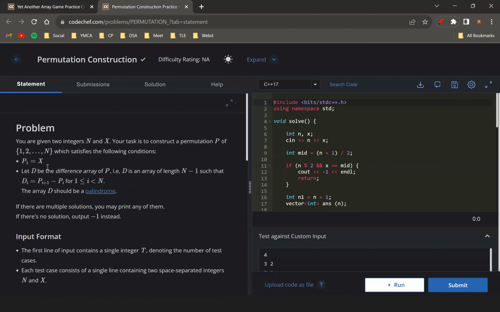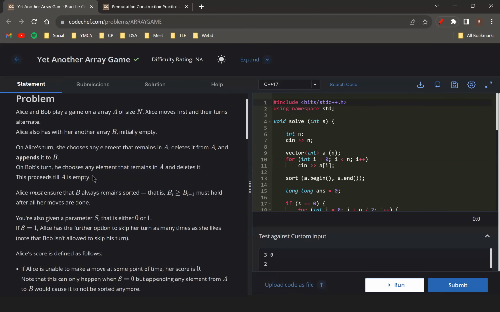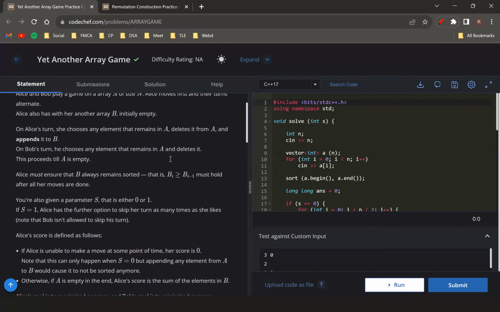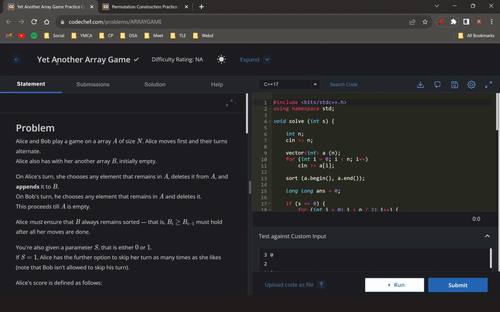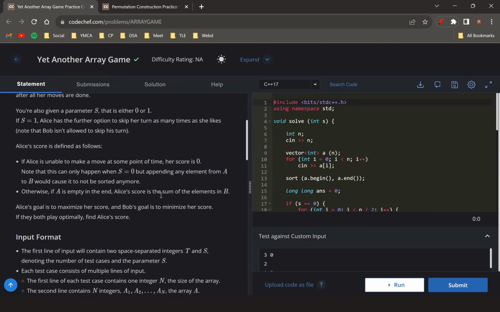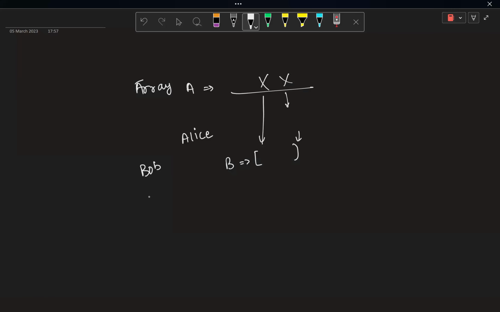Though this problem got solved by more people, so that's why you might be thinking it to be question 4, but this one is supposed to be question 4 as much as I know. I think that yet another array game was before the permutation construction problem. Anyways, we have started this, so I will discuss this one and then that one. Don't worry, I will discuss both of them.